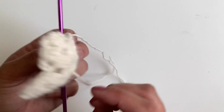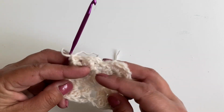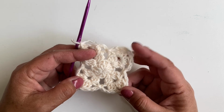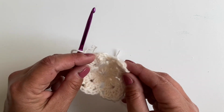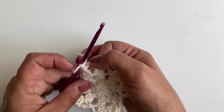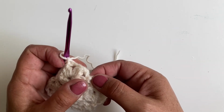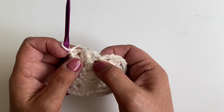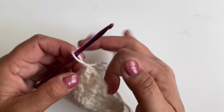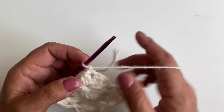So you'll notice it is kind of bowling a little bit. Once we do the next round, it will pull it into place, and also once it's been blocked. But if you find it's pulling too much, you can always add a chain space in the corners, or instead of doing a slip stitch, you could make a US single, UK double there. So play around with it, but wait until you get to the fourth round to see if it all fits.